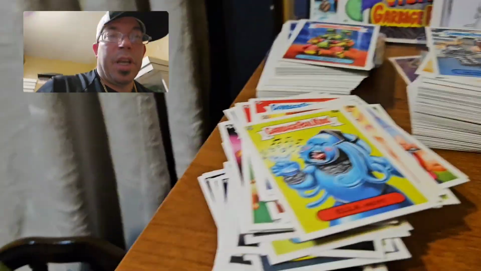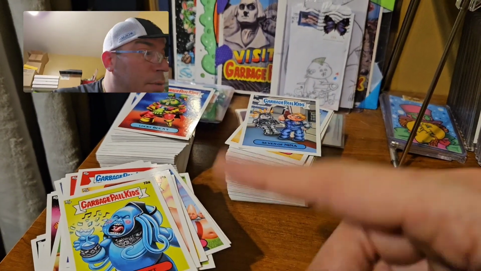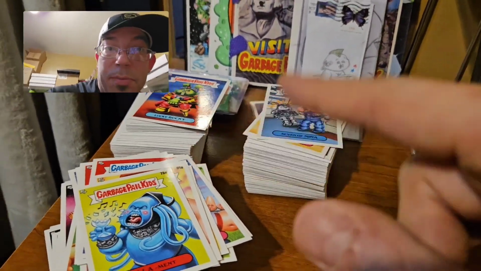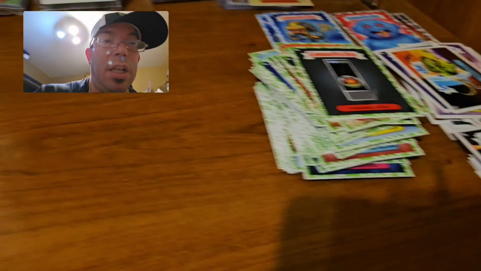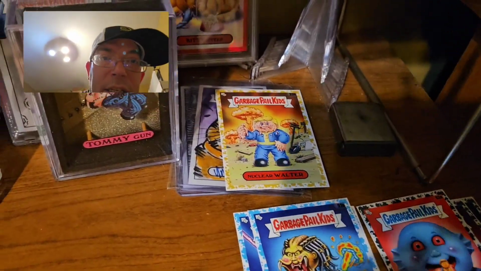Put that there. Stack of base. Base. Base. There might be some Time Warps or Space Forces mixed in there. I don't think Space Force, but whatever. I'll go through those. Bunch of greens. We got some blues, some grays. That gold right there, and some Space Forces.